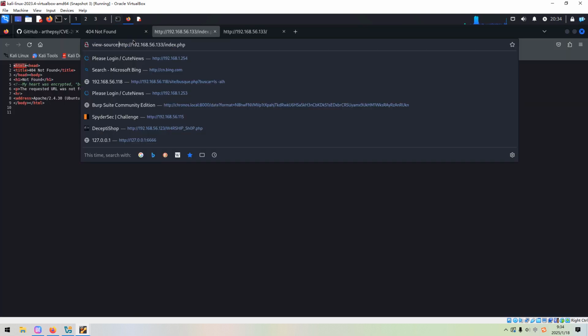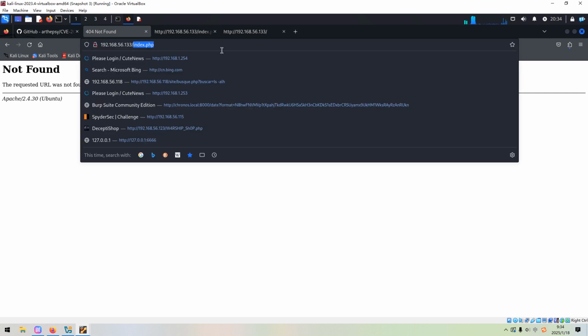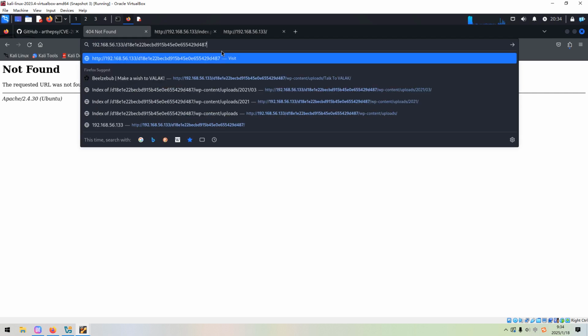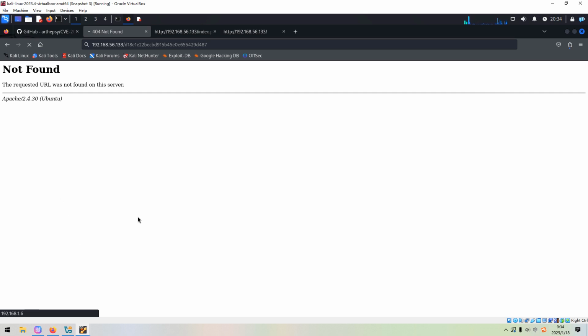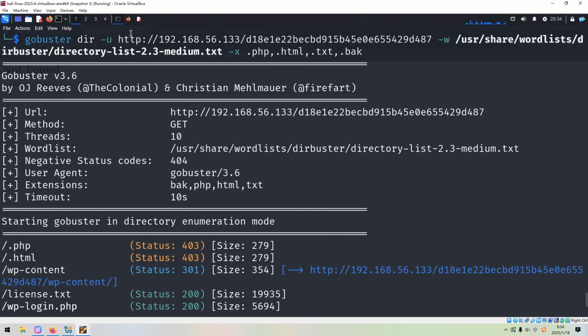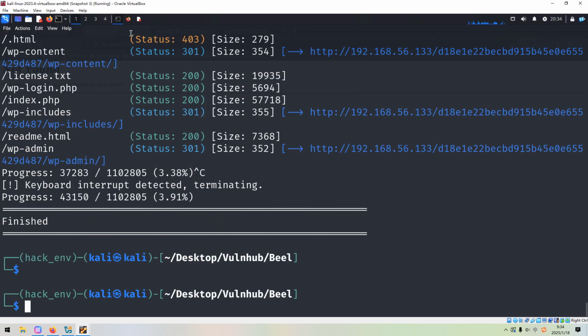So let me paste in here. Let's press enter. However, because of, I think, misconfiguration by the author, the browser is automatically redirected to another IP address, and this is not accessible at all. But anyway, I'd like to stop because it's for certain we cannot reach that IP address. However, it doesn't affect our penetration.